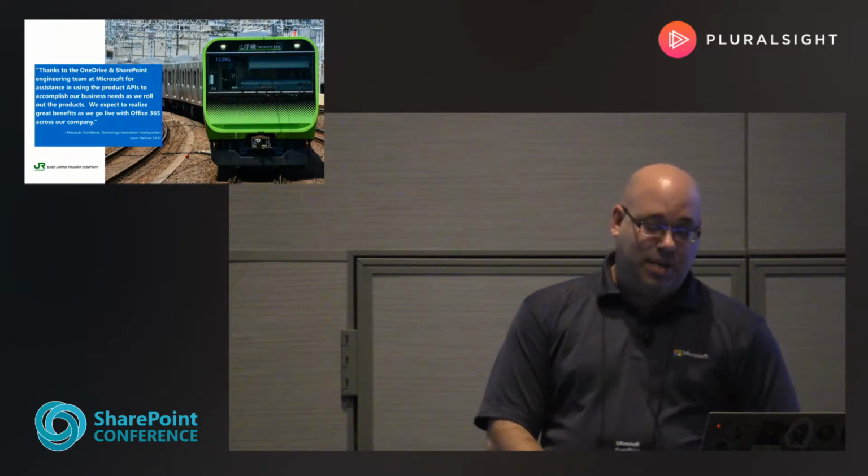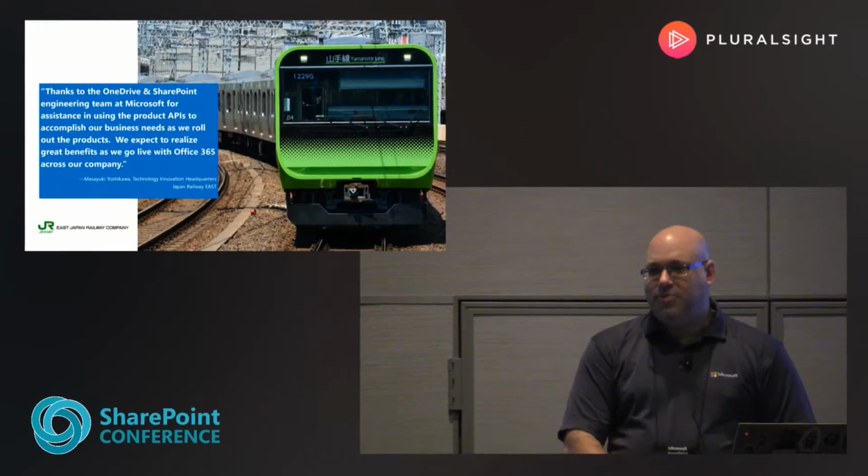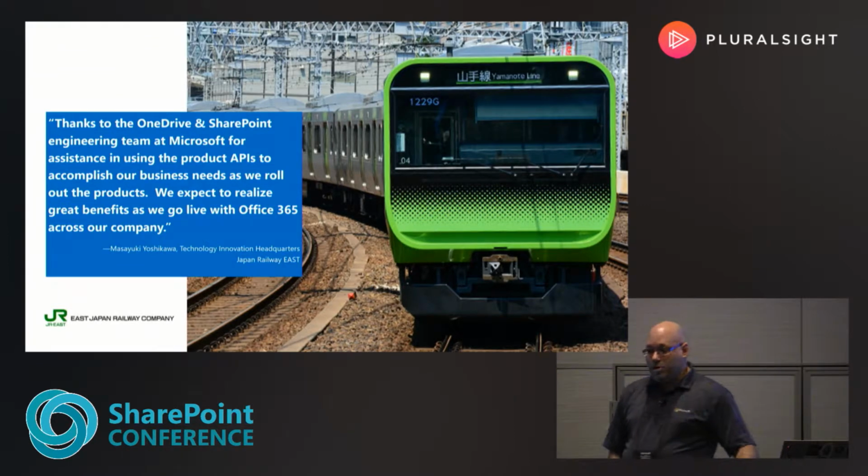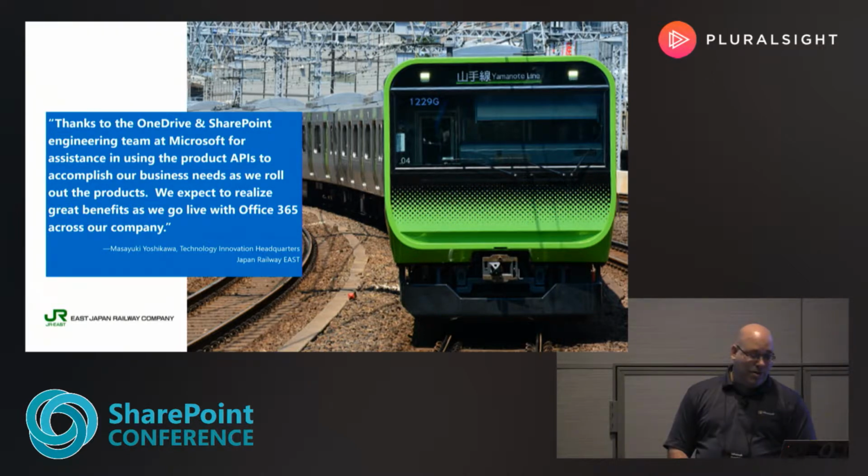For the followed sites API, we did something a little different. We actually worked with a partner on a sample app that we're going to ship. It's going to be open source code. But we were able to work with them as we were building the feature to validate the scenario, validate that our sample app was working at scale as they launched. So a big thank you to Japan Railway East, who's been a great partner there. And so far, so good with that.